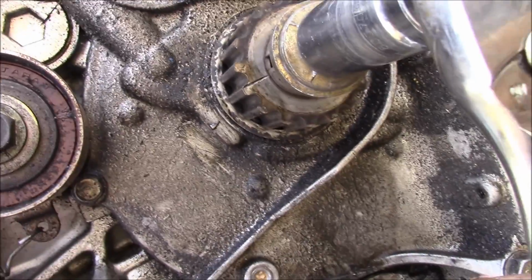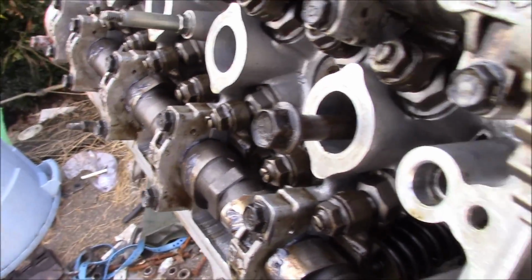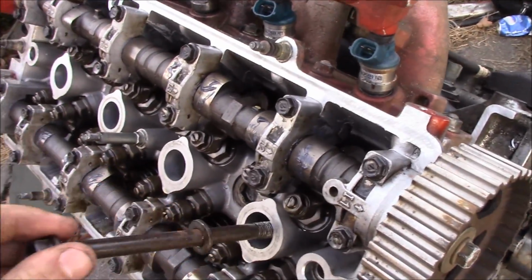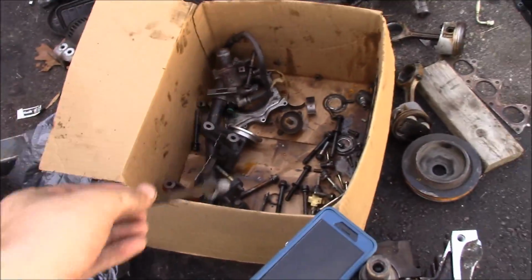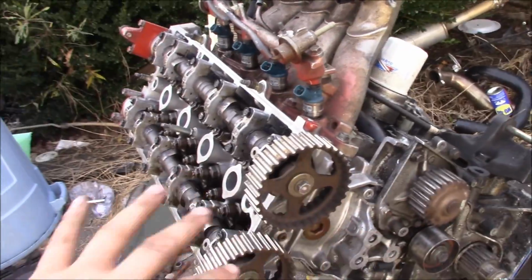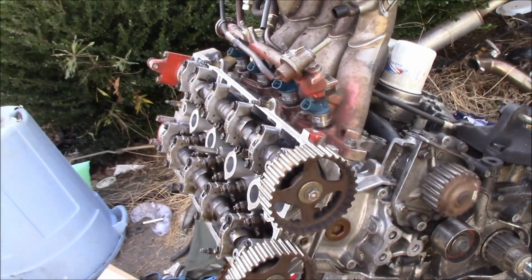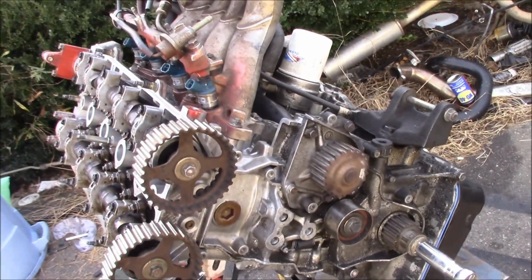And then once we get it lined up, that's all the way top dead center cylinder 1. So yeah, little quick tip for you there. I've messed up timing these motors quite a bit, so I've learned a little bit along the way. But I'm gonna go ahead and throw this timing belt on. Y'all don't really care to see that. I've done it before in past videos, so you can go back and check that out if you want to. But I'll be checking back in later.